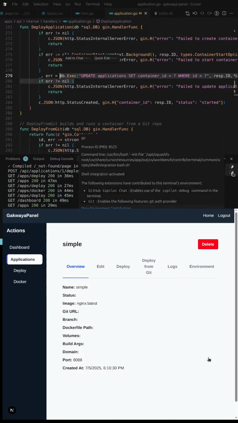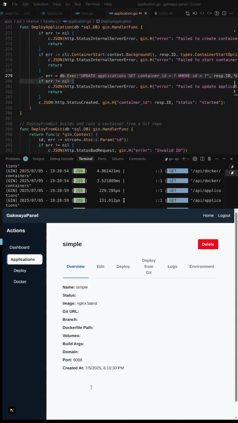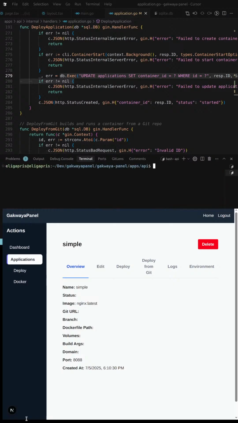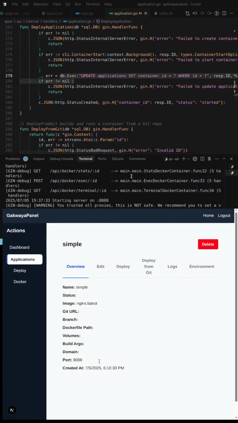I will restart the server to make sure that we are all set. And then we do go run cmd main. Yeah, that's good. That's really good.